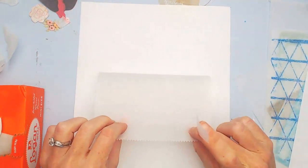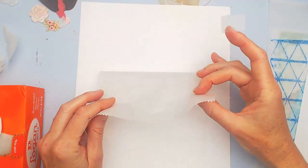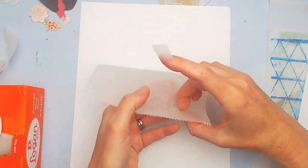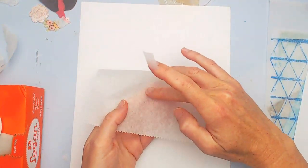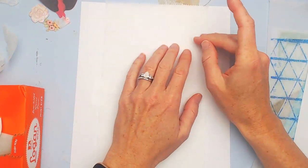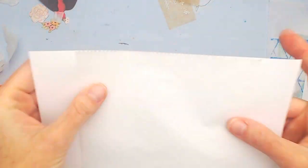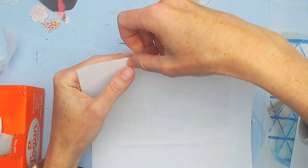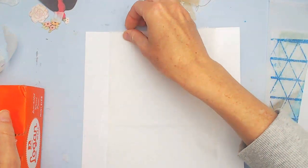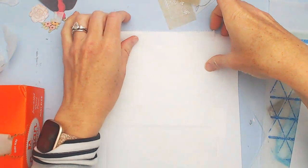You want to make sure that the middle crease is flat down. The deli paper does have two different sides and you might want to experiment to see what you like best. There is a little bit more of a papery feel on one side and a little bit of a wax feel on the other. I've found that printing on the paper side is much better for the images. At the top, just put the tape right at the edge so that it doesn't get caught in the printer but also doesn't interfere with the image.